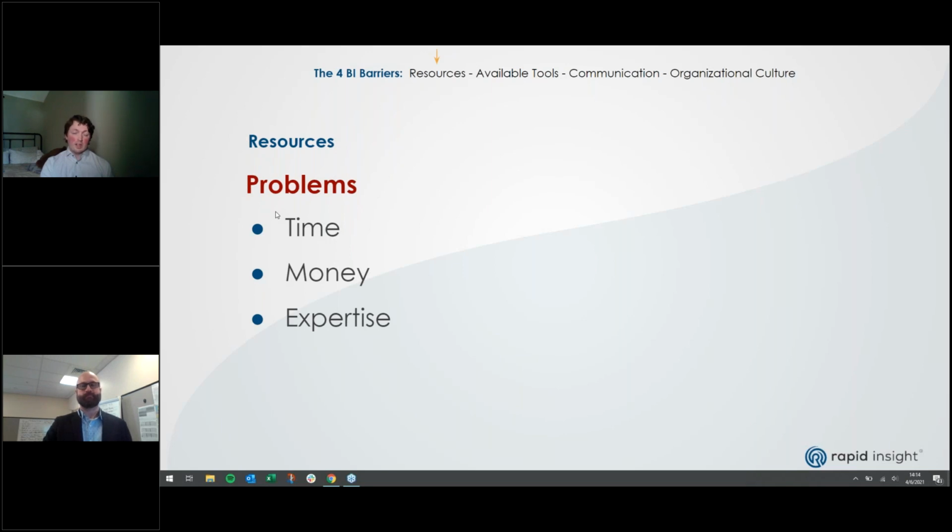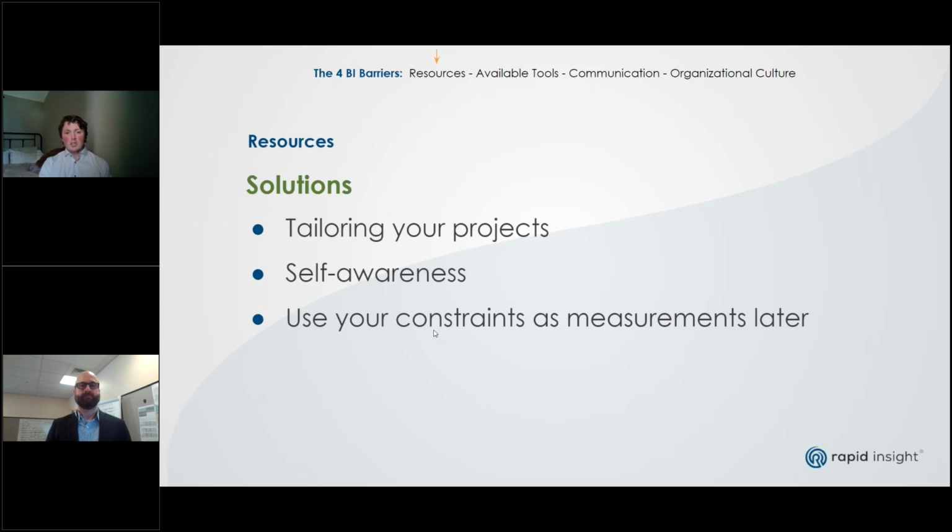And you'll notice this is a pattern as we discuss each of these barriers, because if you look at the glass half full side of things, each of these problems, if they're going the right direction, could be enablers of business intelligence. And that's what I wanted to focus on, how you can claim back some of those resources or mitigate the cost to those resources.